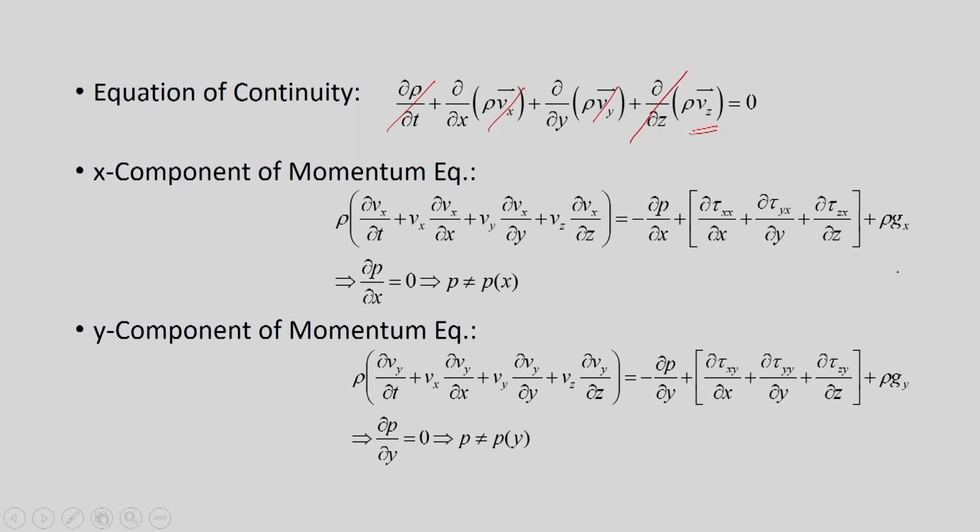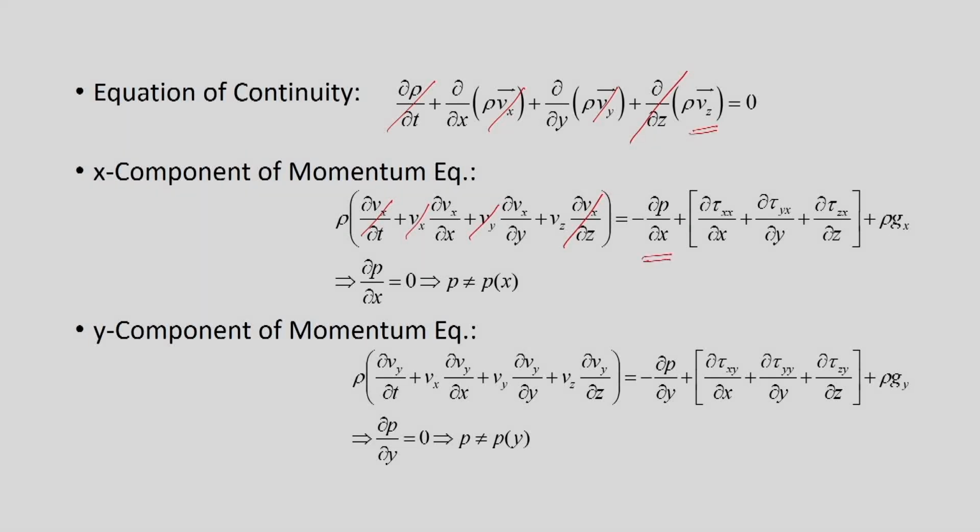So, from this equation also, for this equation also we try to apply the constraints of the problem, so that we can get some additional information, right. So, it is a steady state problem. So, the first term in the LHS is 0, cancelled out. Vx is not existing, Vy is not existing, Vz is existing, but the flow is fully developed. So, ∂/∂z of velocity terms should be 0 because of the fully developed flow.